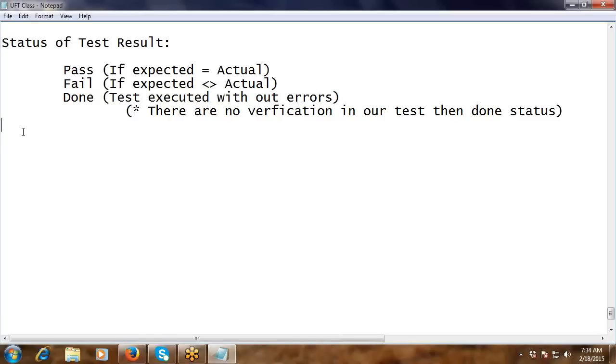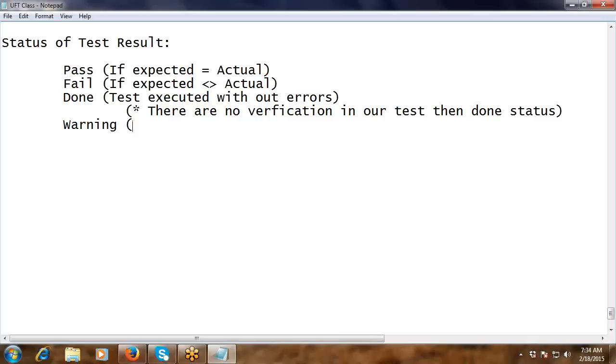Next, one more status, warning. When we get warning status, there are problems during execution. Sometimes UFT faces problems during test execution due to runtime errors.